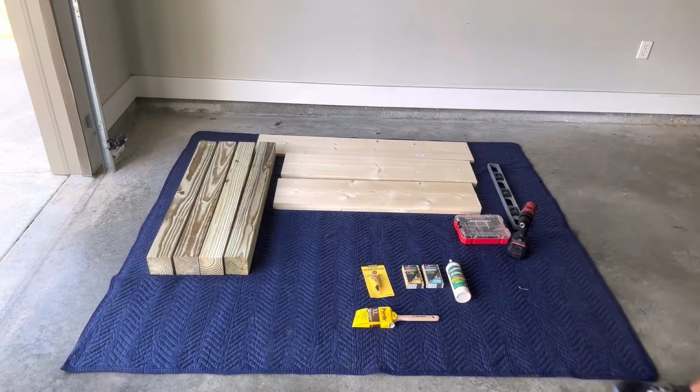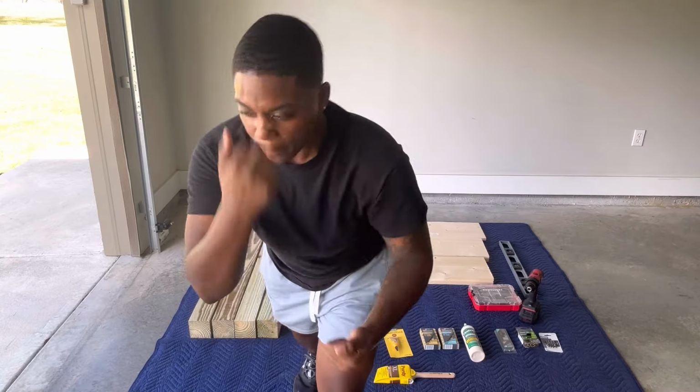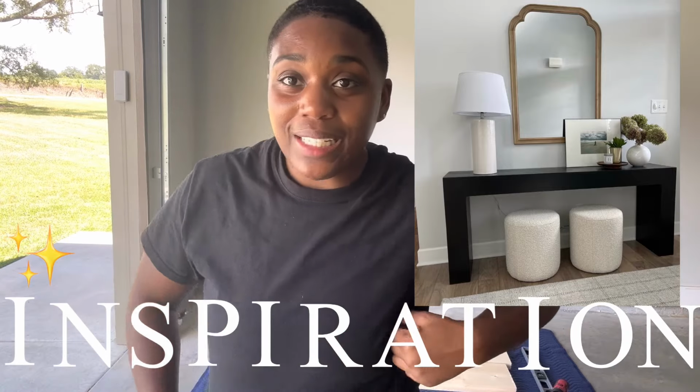Watch how I turned this into this. What's up, guys? It's your girl, Coach Salter, and guess what? I'm gonna build a foyer table. Yeah, an entry table. I'm excited. I'm gonna put a little clip on what it's supposed to be looking like, and I'm gonna get it in, right? Got the products. This right here is the first half, first day, and yeah, let's get started.